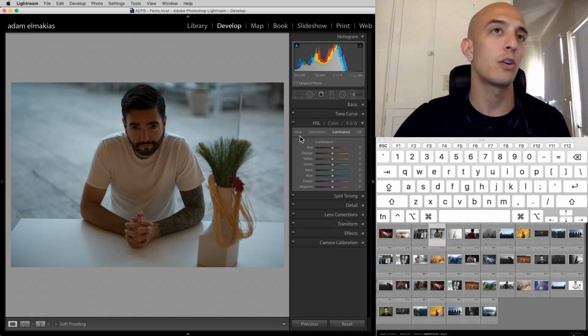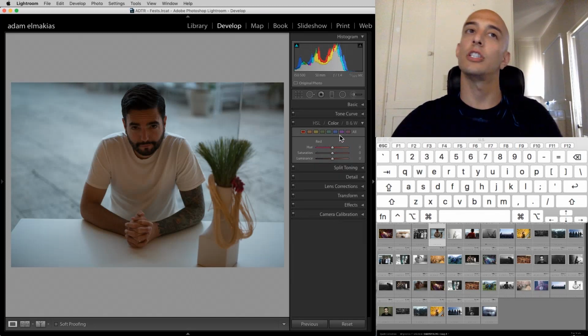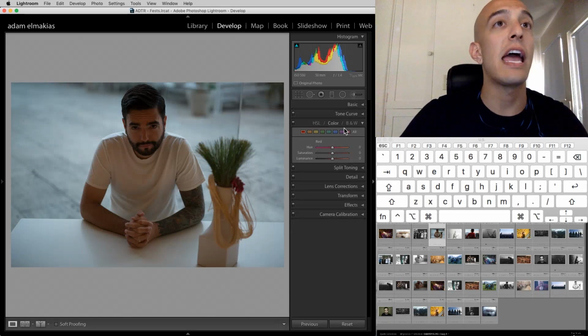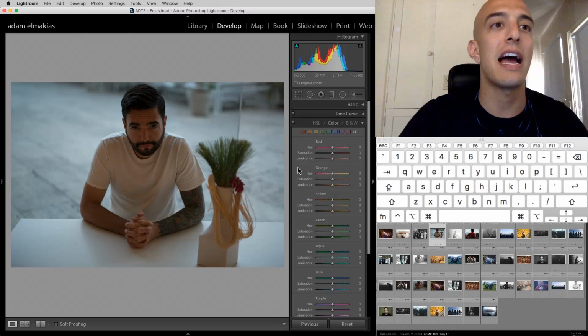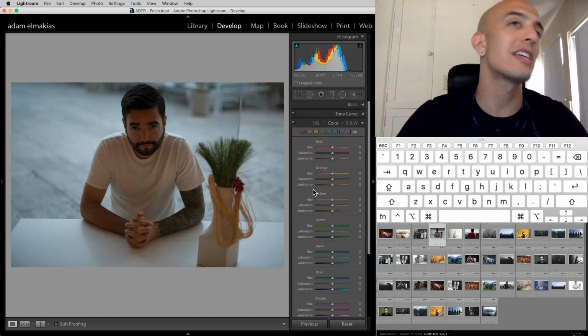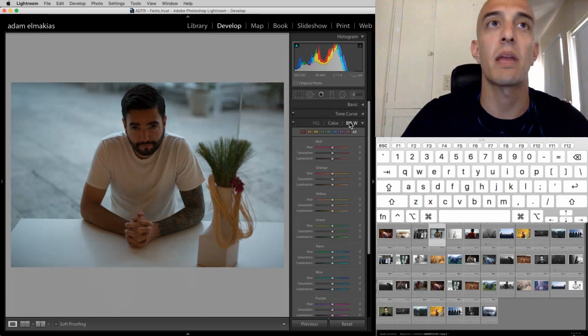So if you wanted to work with reds here, you'd have to click through all of these and it's kind of annoying. But here, you can do one at a time. However, this does not have the click and drag like the other mode does. So you're losing that to gain the manual of it.